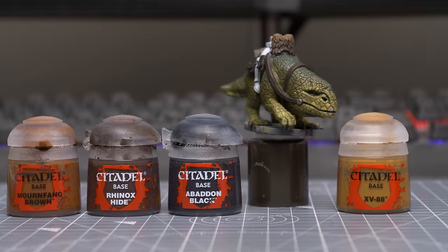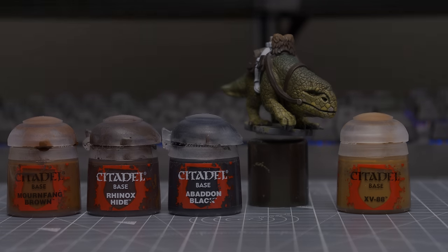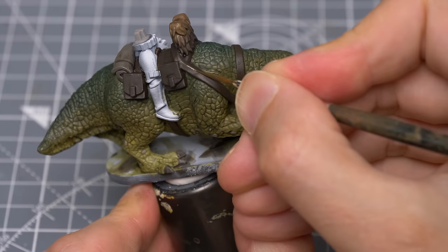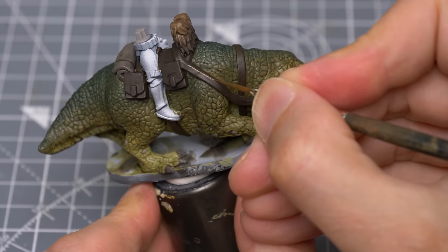We're now ready to apply some highlights by mixing increasing quantities of XV88 into the original dark brown mix. For the reins, I'm just providing some careful edge highlights for now.